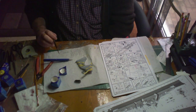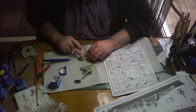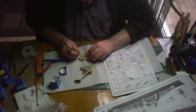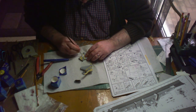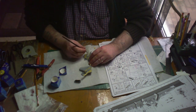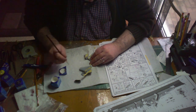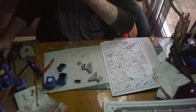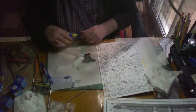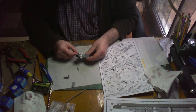Now what I'm doing here is painting in the camouflage stripes. I married them up onto the hull to see where they go, and then I used an emery board to point towards them and done an angle. I put in Tamiya tape to get a straight line on this one, and just painted in the black and white stripes. So that's all in. Take the tape off, then you just bond them together. And once it's all dry, it's a simple case of putting on the other bits and pieces for the funnel.